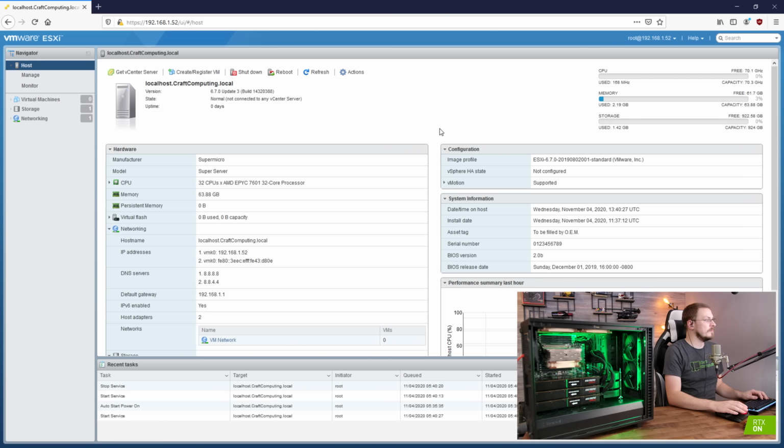we're going to get the MXGPUs configured. And first up, we're going to re-enable SSH. Then we're going to reconnect to it. Once we're back in, we're going to go back to that same directory, so cd and then vmfs / volumes / data store.